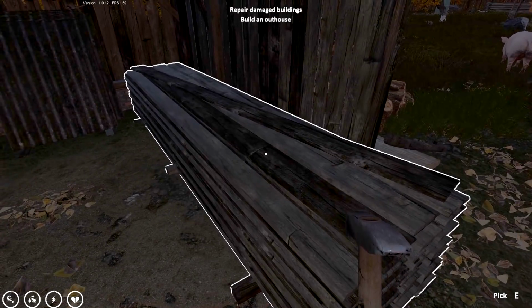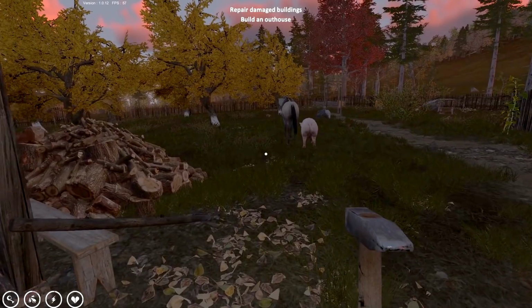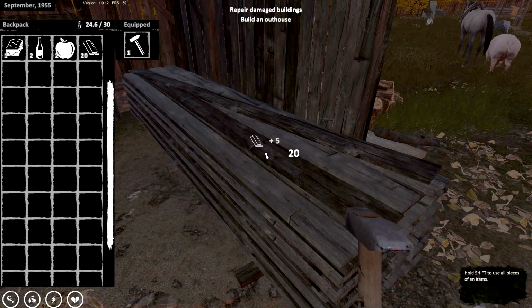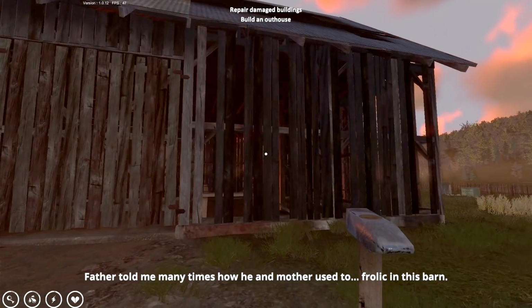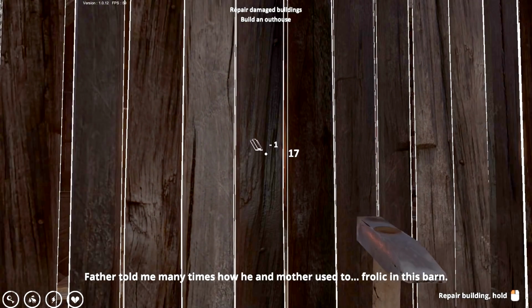All right, so repair damaged buildings, build an outhouse. Is he going over there or something? Okay, so I had to repair the building. How much does this weigh, by the way? All right, that's all I can carry. So some damage over here. Let's knock this up. Let's put these little boards in.